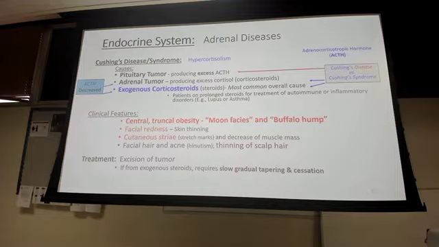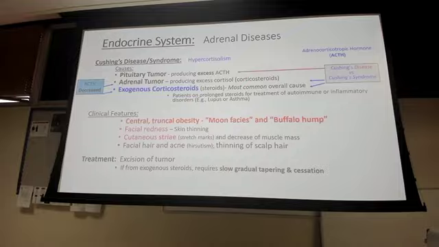But same thing, you're not going to have an increased ACTH because that comes from the brain. If we're taking it, and our brain says, hey, I don't need you to make it anymore, so it's not going to stimulate the adrenal gland. It doesn't care because we're still giving it to them by pill, by mouth. And we give steroids for a lot of reasons, autoimmune for sure, lupus, asthma, all kinds of things we give steroids for.